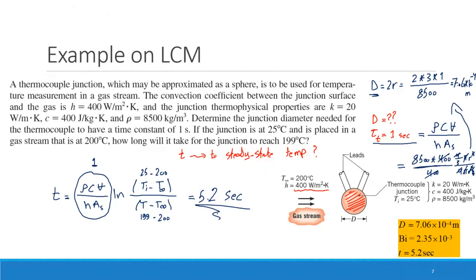That means we have almost found the steady state value, because if we put 200 in this equation, 200 minus 200 will be 0. We cannot calculate the time at that point, but we can take it just before we get to the value where a steady state temperature is reached. Any question? This is the diameter. Also, you can calculate the Biot number to be sure that the lumped capacitance method is applicable. When we calculate the Biot number, it will be 2.35 × 10 to the power minus 3.